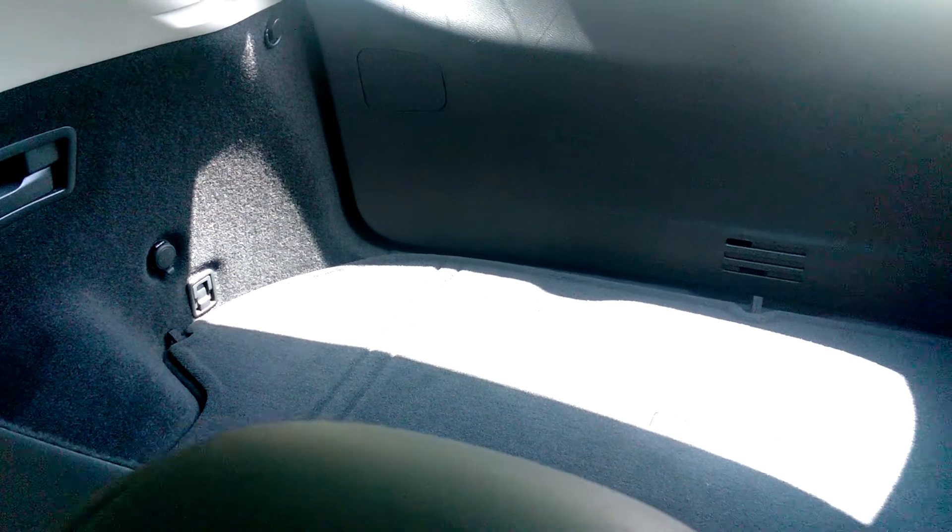It doesn't have three rows and it's not trying to be, but the trunk space is great — it's a great way to travel. If you have a small family, this is an acceptable vehicle. But if you don't need an SUV and you're looking at the loaded Nissan Murano, I would say skip it and get the Acura RDX — it's hip, it's hot, it's cool, and it's fast. The Murano is more of a luxury, traditional family style; it's an older traditional setup that's good for some people, but for someone without a family it's probably a little overkill.